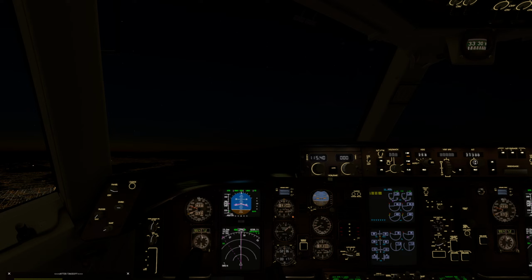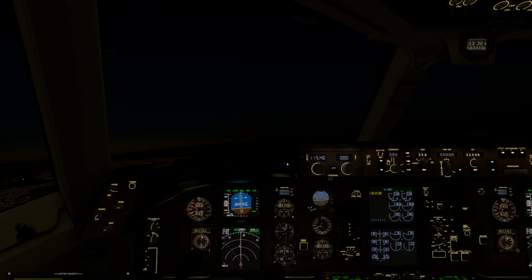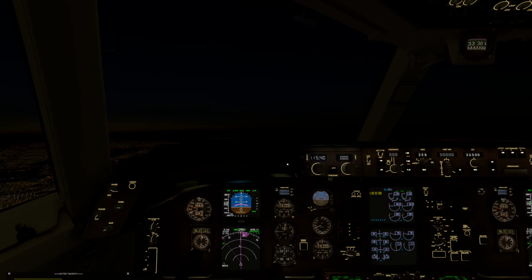Altitude alert, we're going to go ahead and keep it up to 36,000. That's our cruise today. There we go. Okay, there's 10,000 feet. Now we're going to pitch down just a little bit to grab our final climb speed, which should be 295. Okay, so we're pitching the nose down. Try to grab that airspeed now. 295. A little bit of nose down trim there. As we're picking up speed, the nose is wanting to climb, so I'm trimming it forward.